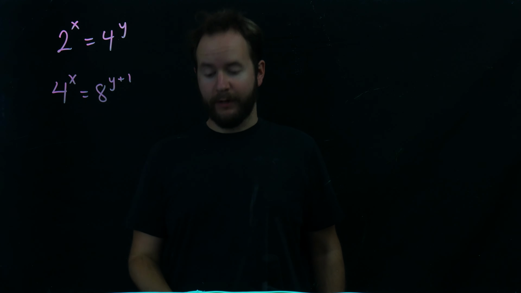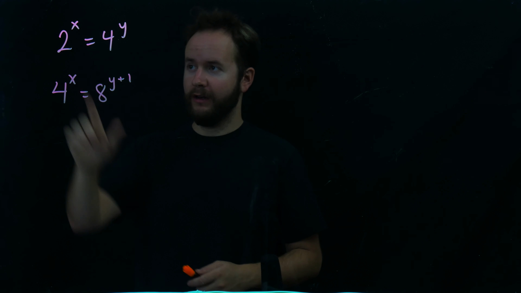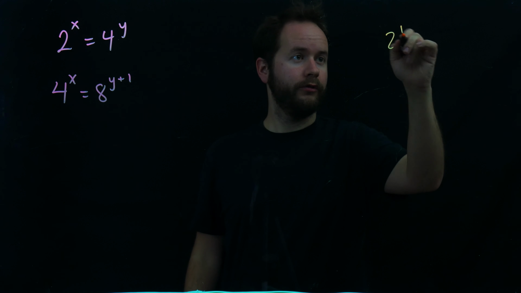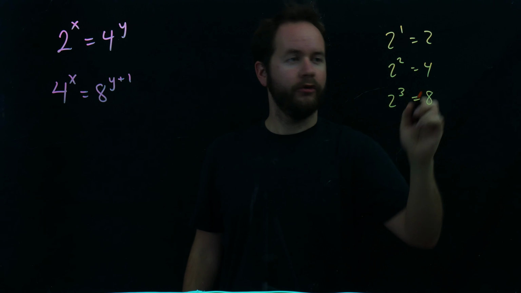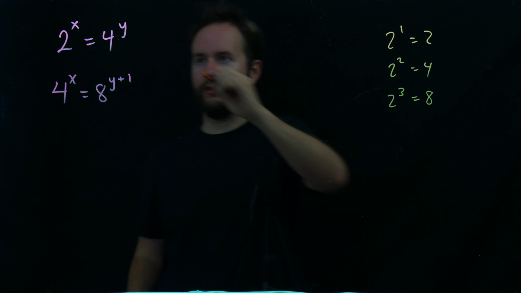Here we have a system of exponential equations which we're going to solve by reducing the base all down to 2. Notice that 2, 4, 8, those are all common powers of 2. In case you didn't know, 2 to the 1 is 2, 2 squared is 4, and 2 cubed is 8. So we're going to reduce these two 4's and this 8 to a base 2. So let's watch carefully as I do that.